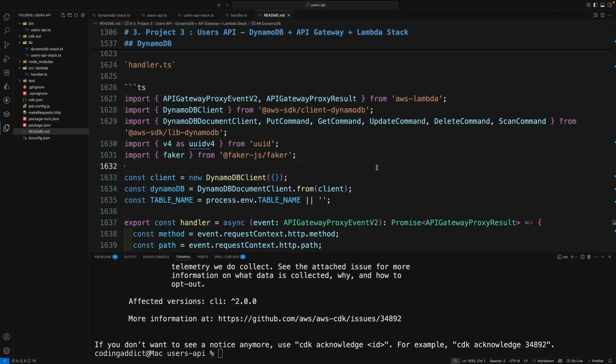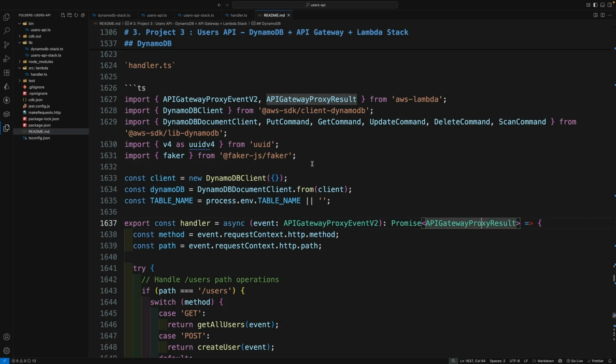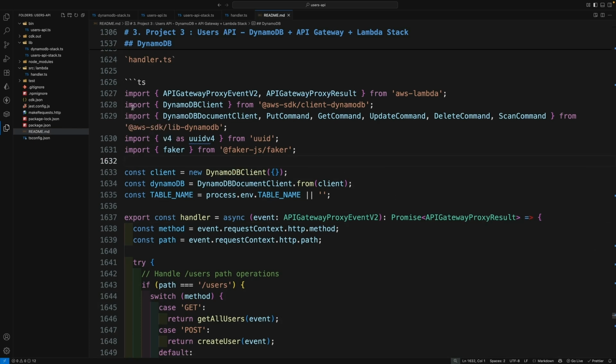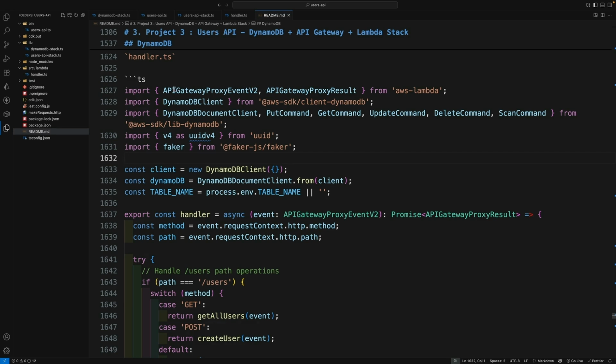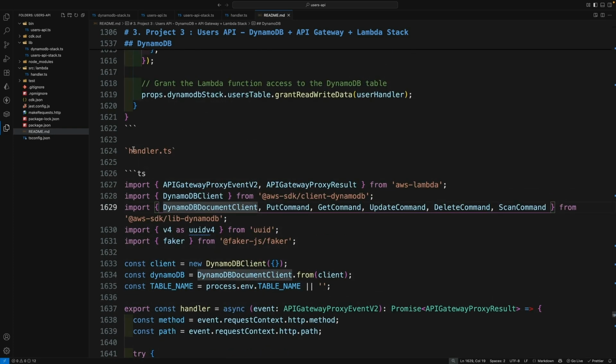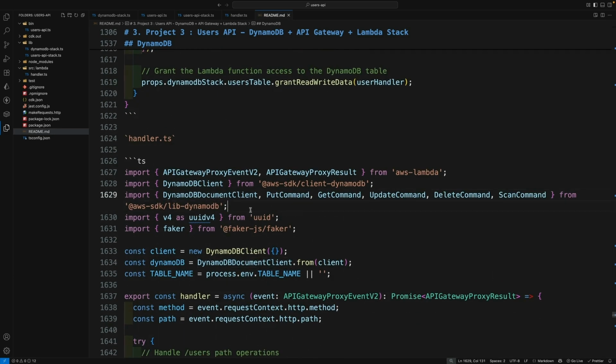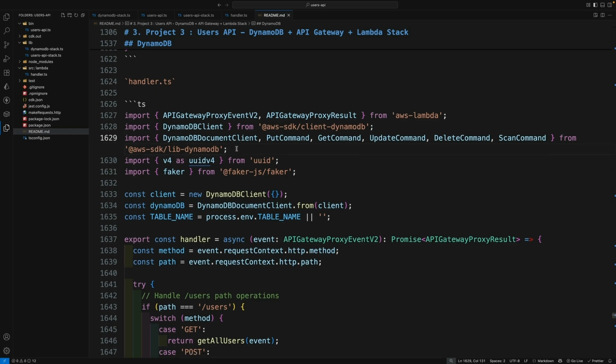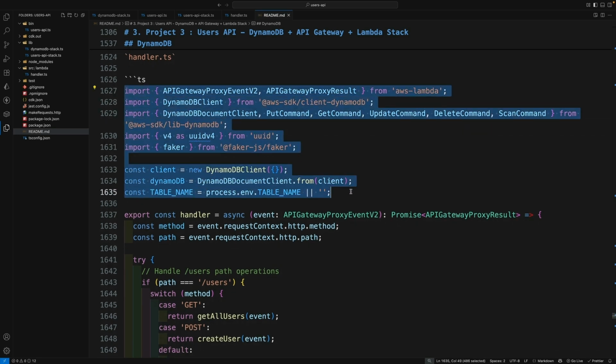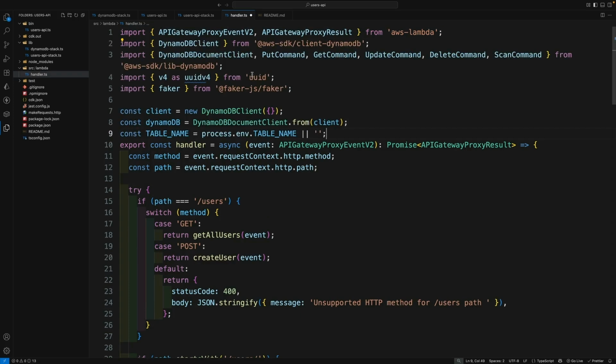So in order to continue, we need to set up some items. And in order to do that, we need to add some logic to our handler, because at the moment we're just returning dummy responses. This is going to be the case where I suggest grabbing some code from the README. Either look for the course repository, or if you already copied it, just look for the README. And more specifically, you're looking for this handler, right after the stack, and just import these lines of code, since I don't want to retype them from scratch. As a side note, there's also a tiny bug, but we're going to fix that in a second. So grab these lines of code, then navigate to the handler, copy everything.